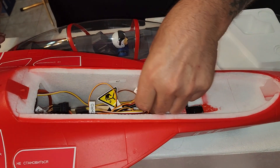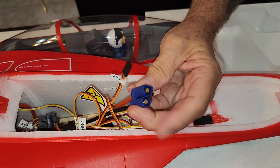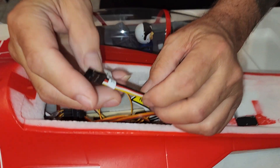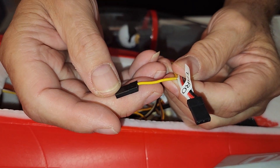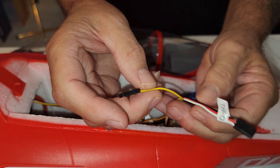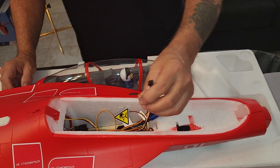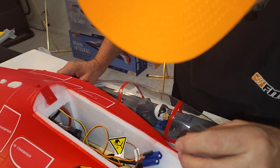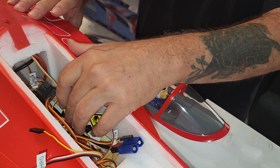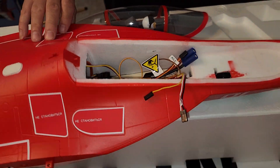They are again using the EC5 connector in there which I really like. Looking at the throttle — it does have the reverse thrust wire, so this will have reverse thrust as long as you're using an 8-channel receiver, which I will be using, compliments of FMS. Not a whole lot of room for a battery — trying to get in there to get a battery in and out, especially a 6-cell.